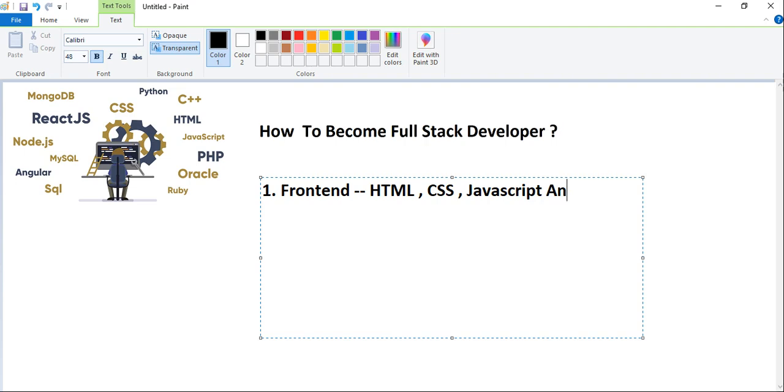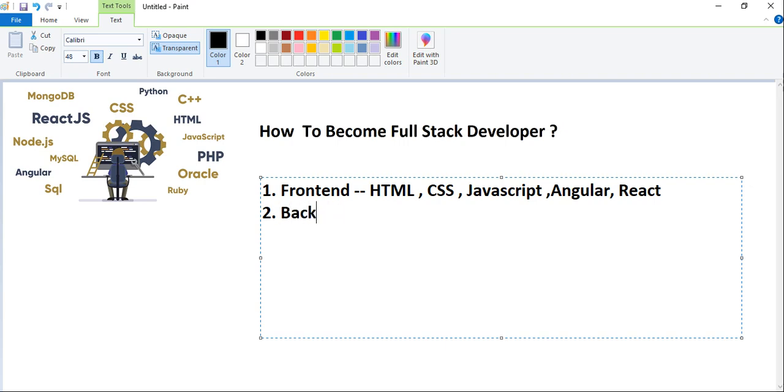These are generally the frameworks you can work with as a developer. We are going to talk more about what comes under the MERN stack developer and everything in this video. So first is the front-end part, which contains HTML, CSS, JavaScript, Angular, React. Angular and React are generally the frameworks. Now second is the backend part.